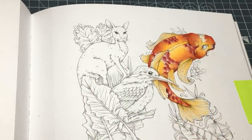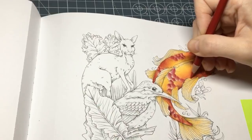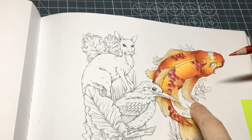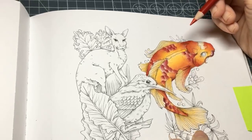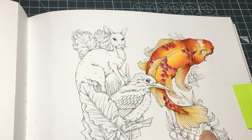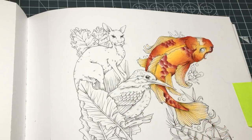Now I'm going to get my crimson red. I'm not going to do the raspberry — we don't need the raspberry on this. I'm going to go from the upper part of the fins down a bit — going over the entire area and fading it out as we come down. So we're laying it down now. If you want to get any supplies and you're not sure, get the smallest set to try, and then if it's something you like, you can always build upon it.